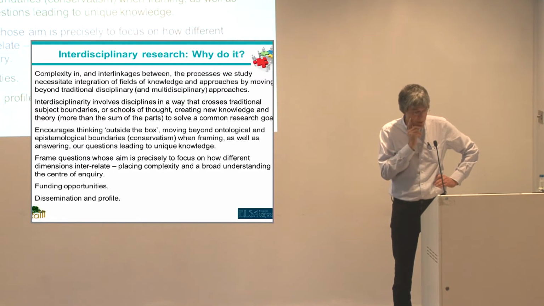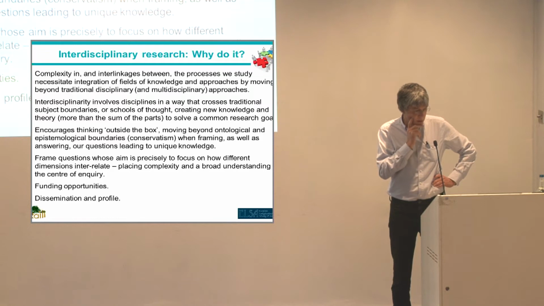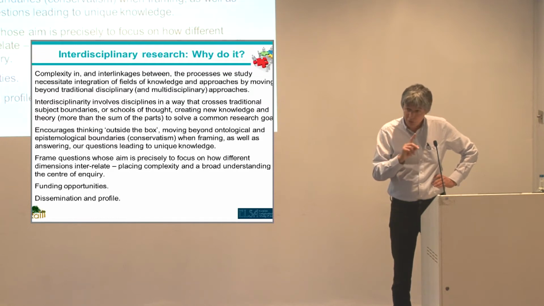So that requires an integration of fields of knowledge from across disciplines, and not even multidisciplinary approaches, but an attempt to integrate different disciplines' work. So moving beyond traditional scientific boundaries or schools of thought and creating new knowledge, and hopefully more than the sum of parts, to try and head towards common research goals. So research goals that have at least some level of shared interest from across the disciplines.